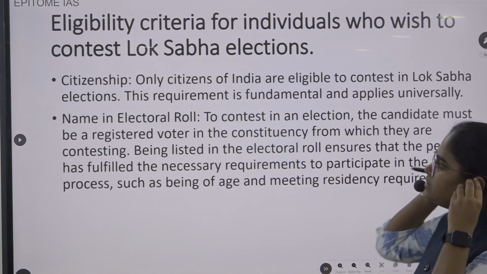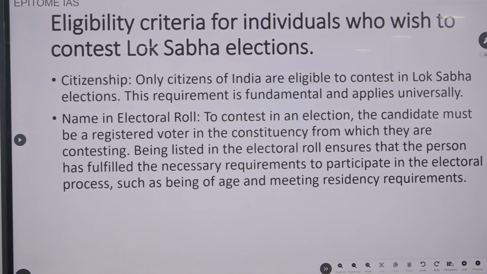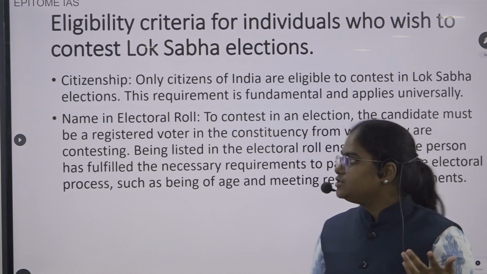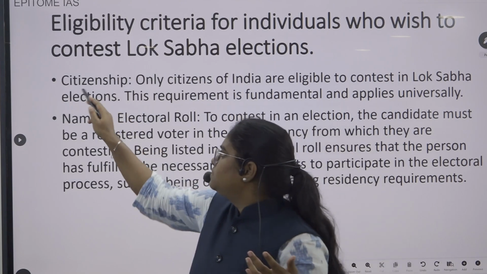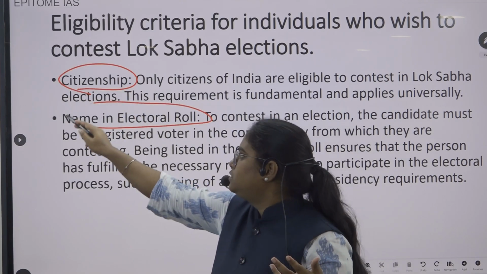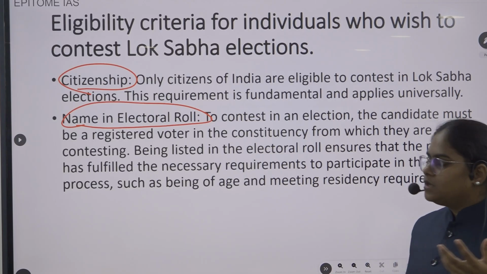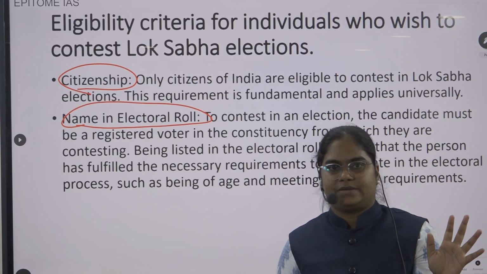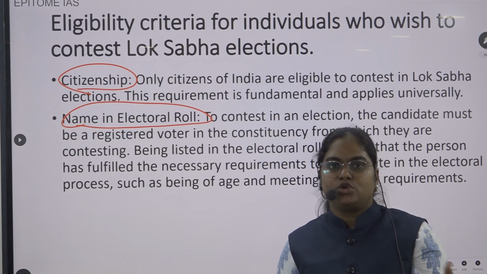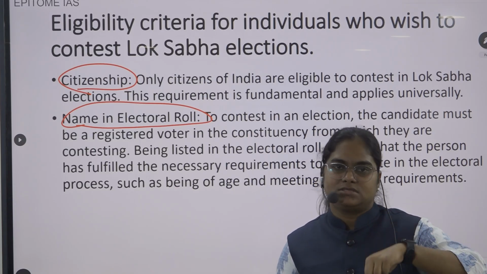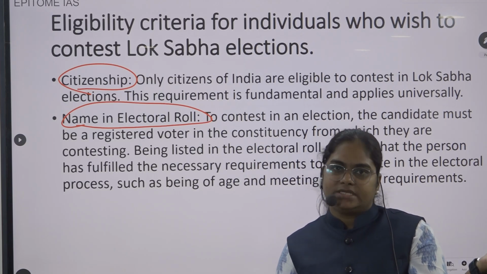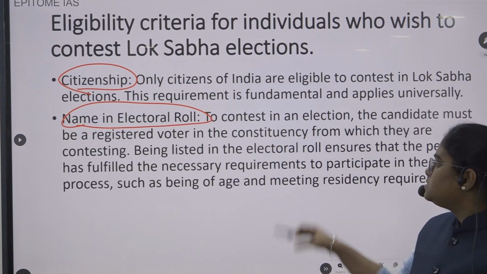Before that, see here, eligibility criteria for individuals who wish to contest the Lok Sabha election. In the question, they are just talking about the citizenship and the name in the electoral roll. Citizenship means only the citizens of India can contest in the Lok Sabha election, not the residents of India. Because residents of India do not necessarily have Indian citizenship. They may belong to some other country. So they are not eligible to contest in the Lok Sabha election. So that is one.